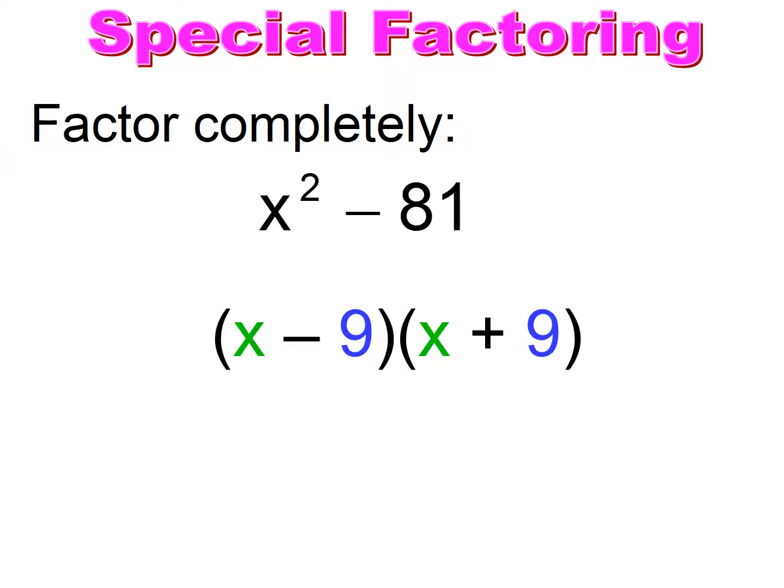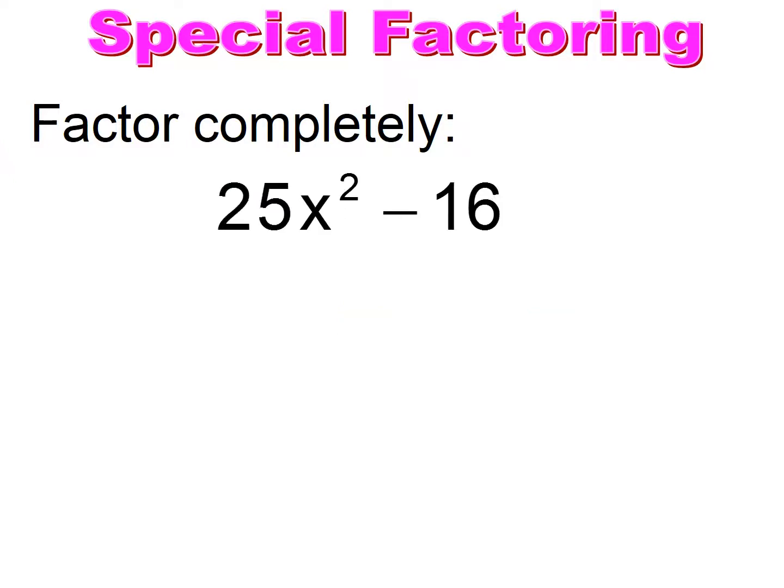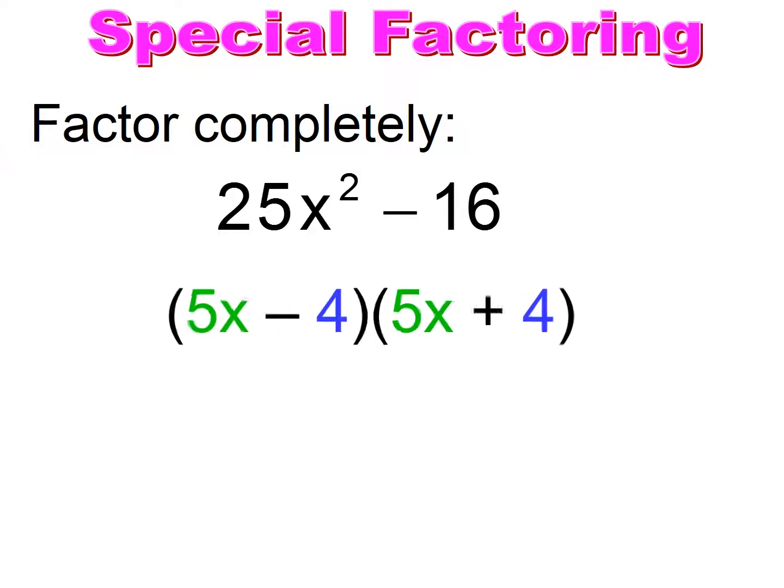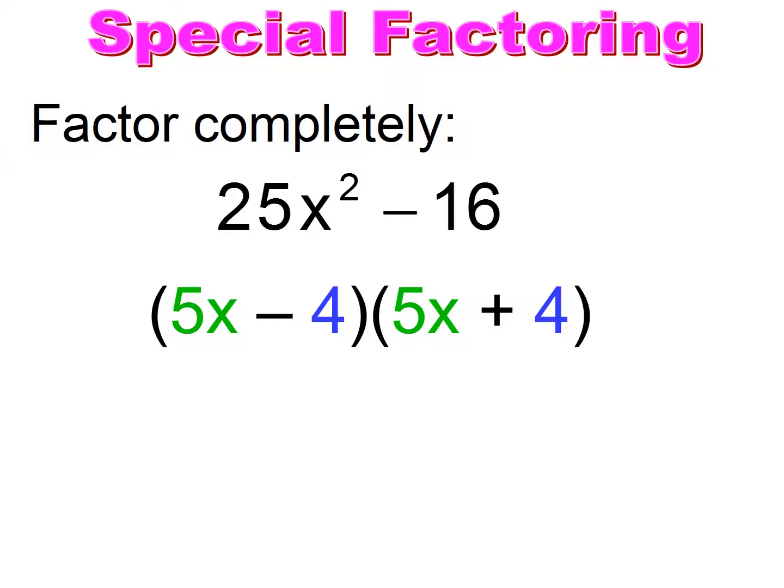So when you factor this, you end up with x minus 9, x plus 9. Or you could have the x plus 9 first and the x minus 9 second. The order doesn't matter. Pause and try. So now this one's a little tricky because your a is a 25x squared. So when you square root that, you're going to end up with 5x, and then the square root of 16 is 4. So you end up with the difference of two squares being 5x minus 4 and 5x plus 4. Or again, you could have the 5x plus 4 first and the 5x minus 4 second.